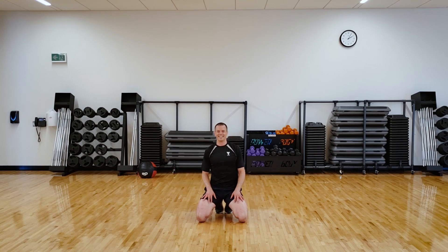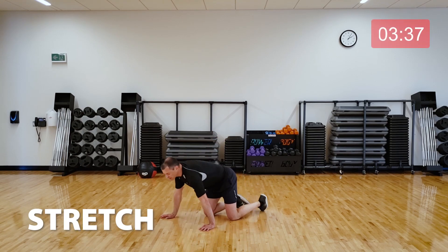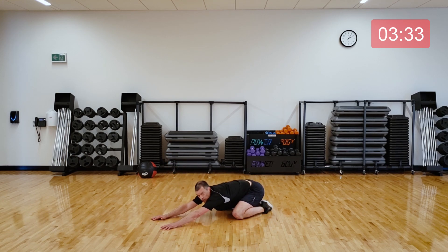How you feeling? Great job. You got to do all the hard work. Now let's just catch our breath, do a nice little gentle stretch for our body, make sure we release any tension, any soreness we built up. Sound good? Let's start — knees nice and wide, big toes together, walk those hands forward and come back into a child's pose. Breathing nice and deep through this whole cool down.